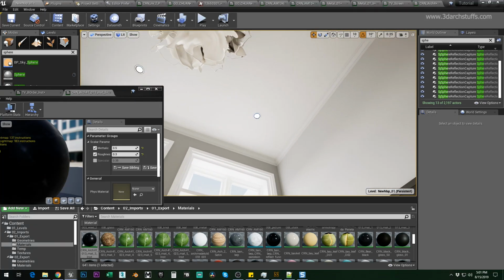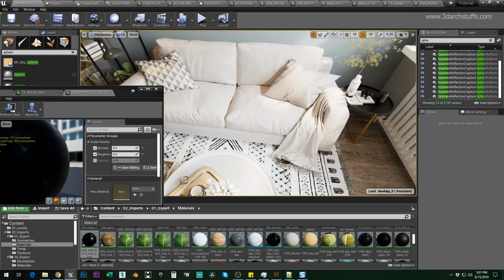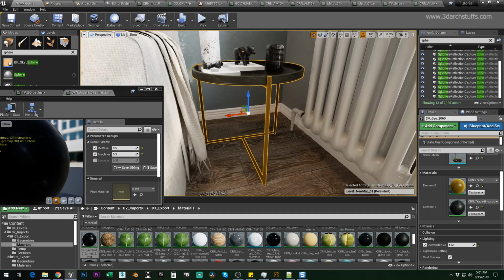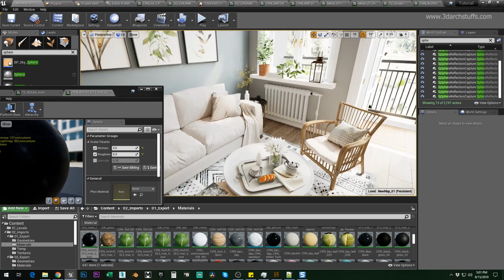So I think every object, I have tweaked them here. These are looking okay, not a big deal.